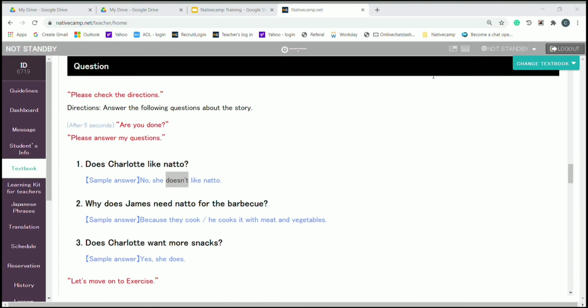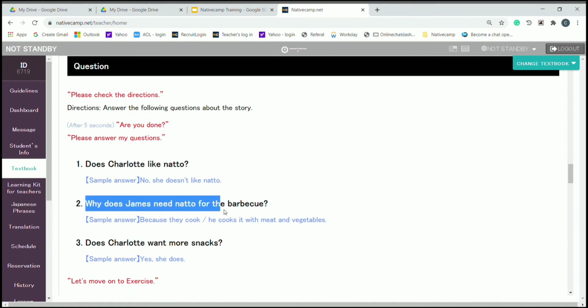Okay? And she is singular. When you use she, he, it should be doesn't. Okay? Doesn't is used when the subject is singular third person. And don't is used when the subject is plural. Okay? Don't forget that. Is everything clear now? Alright. So let's proceed to question number 2.